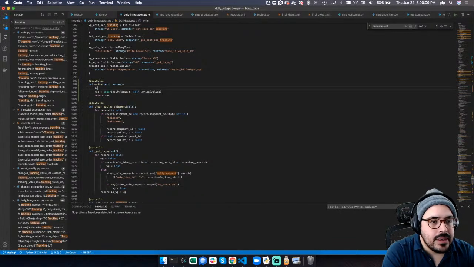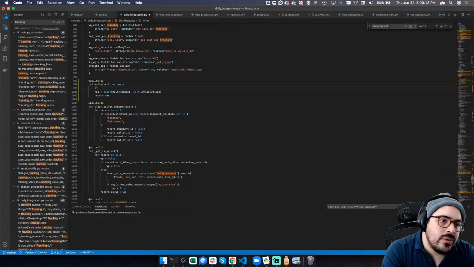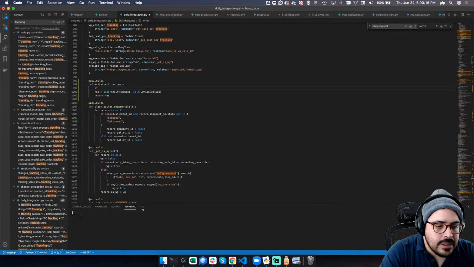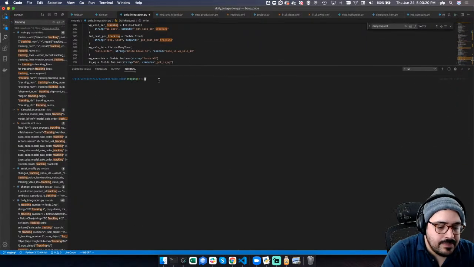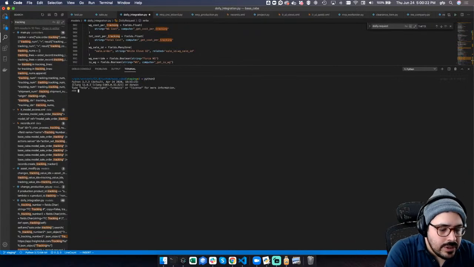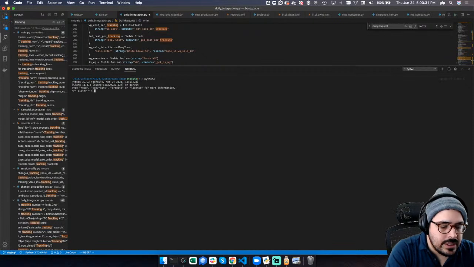And then for example, wait, what happens if we do keys? Let's go to terminal here and do some testing. If I have a dictionary, dict my is equal to this, and then key 1 is equal to 1, and key 2 is equal to 2.